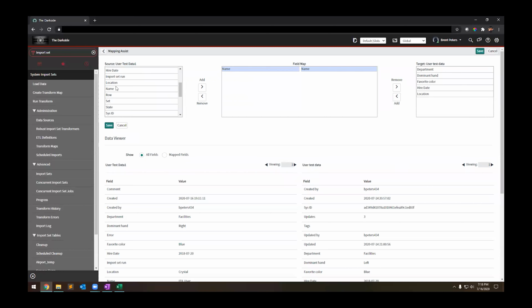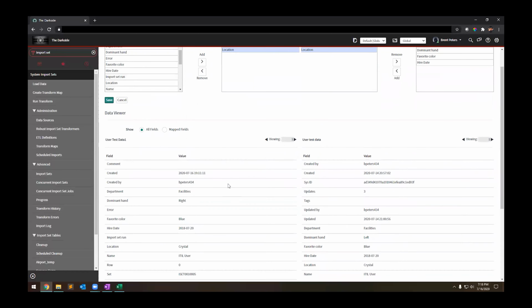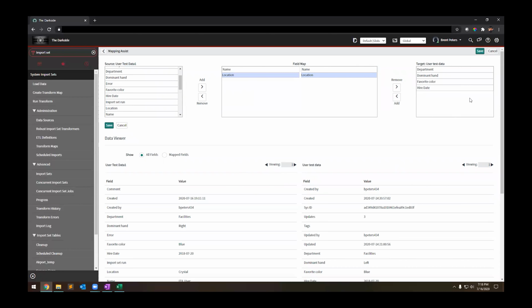Well, and this comes in handy when you're saying, I want to map service account ABC John to name. Yep. And along with this, you get to see a sample of your data down below and what it would look like on both sides. I've used it when I have an extremely large number of fields, which is probably backwards from what most people would think. But the more fields I have, the more likely I am to use this rather than the auto match. Yes. Yep.